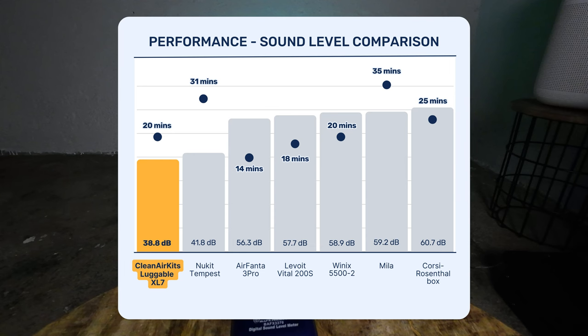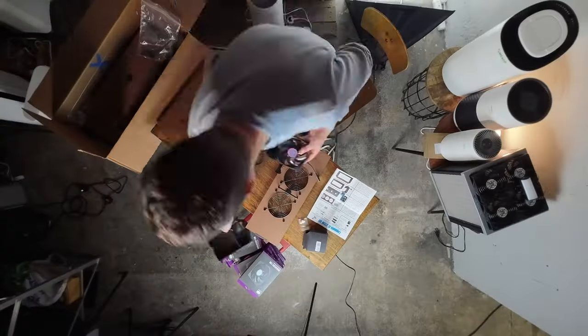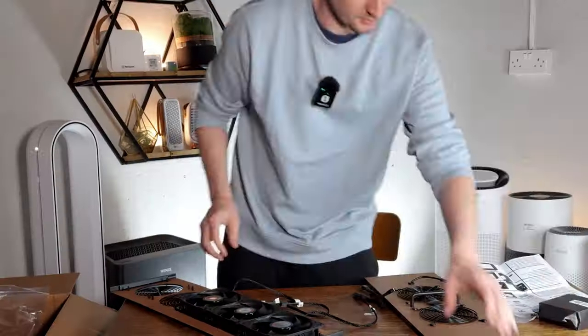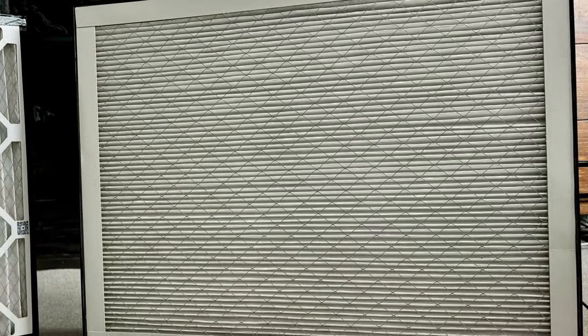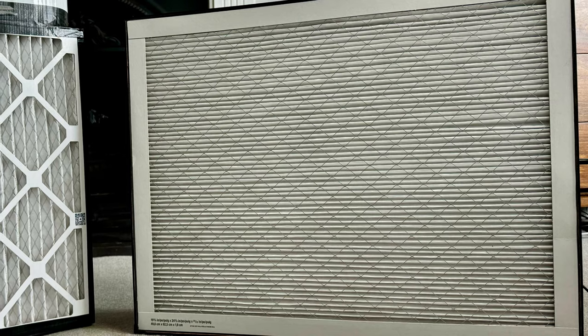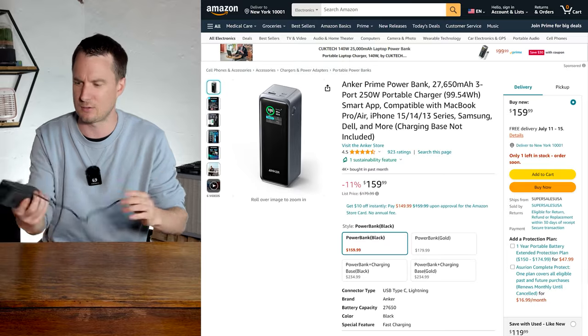Looking at the comparison table, most retail HEPA devices are much louder, especially at top fan speed. But even when comparing performance at fan speeds below 45 decibels, you can see how impressive the Luggable XL is. A major benefit is that all parts are user-replaceable: if any fans break you can replace them with any 140mm fan — though the Sickle Flow 120s included are some of the best we've seen. For filters, you can use any standard HVAC filter measuring 25 by 20 by 1 inch. I'd recommend the 3M Filtrete filters they suggest, as those performed best in our testing. Like the Blast Mini, you can connect this to a smart plug for scheduling benefits.